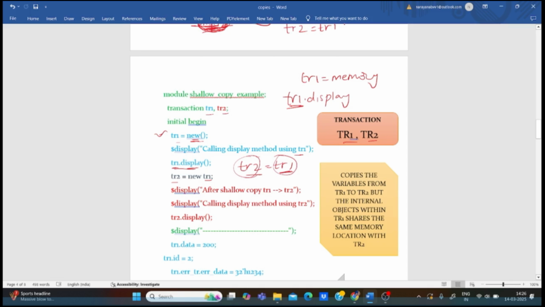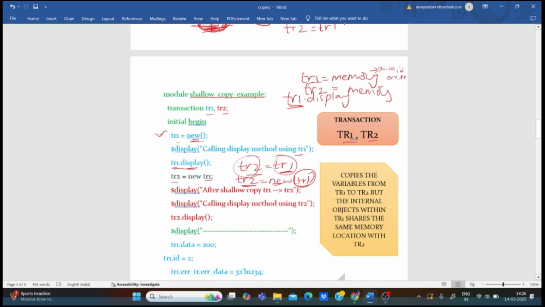Here what we are doing is TR2 equal to new of TR1. That means TR2 will have a different memory location because I am using new, and that different memory location will have the same values that are present in TR1. Okay, so for example, if TR1 has data, ID and ERR TR, these are the three variables in TR1.